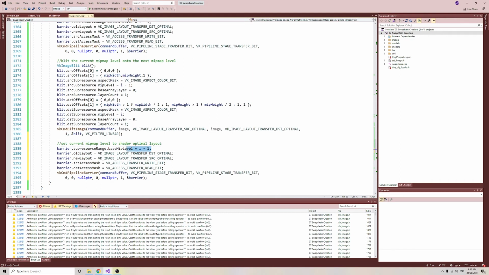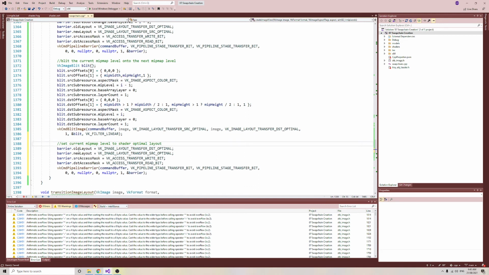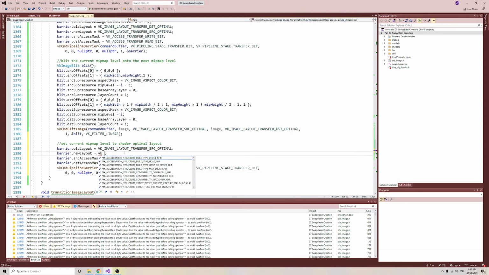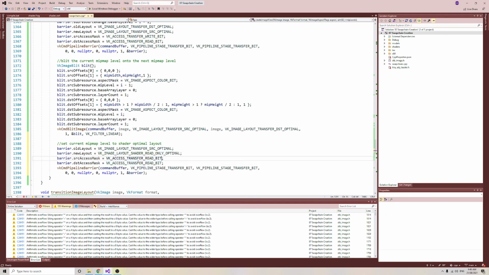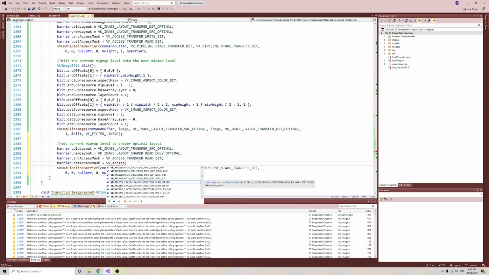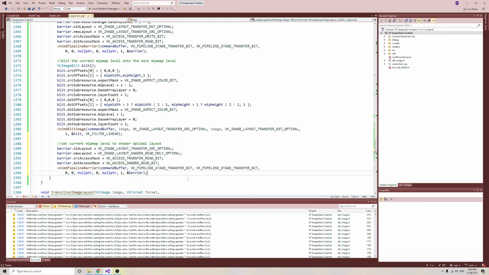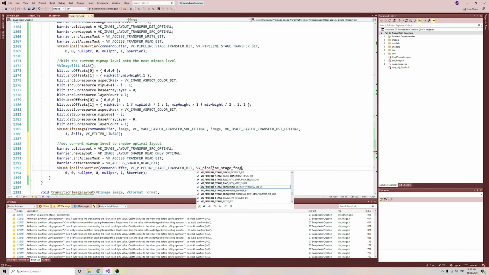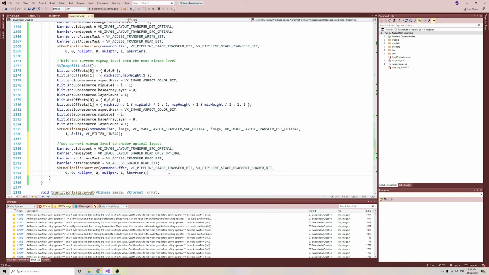And we don't need to set the MipMap level because that was already set above. Okay, so we want to now transition it from source optimal to shader optimal. Yeah, okay, that should be fine.